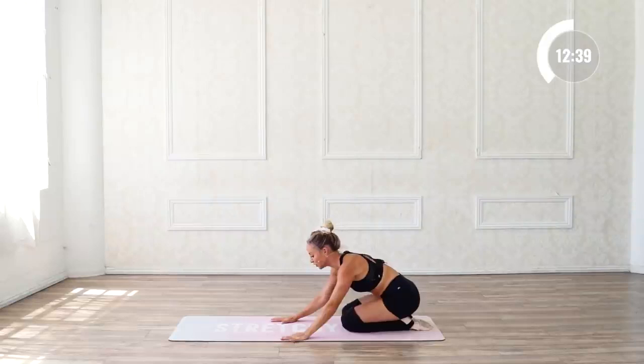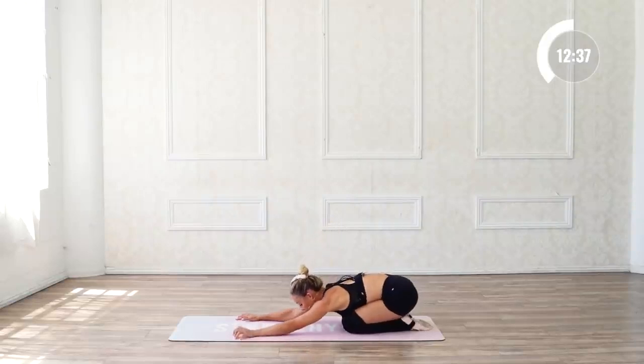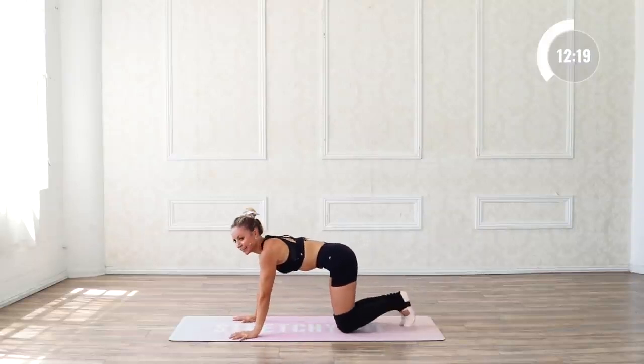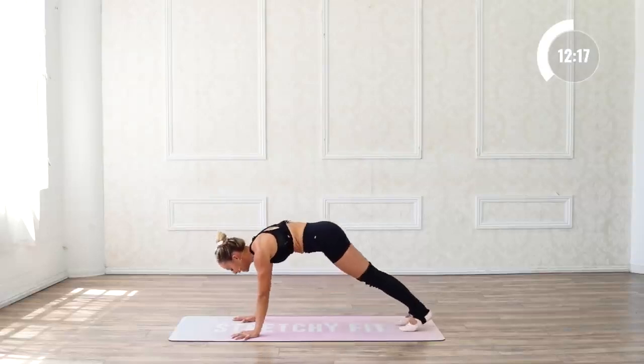So now what we're gonna do is we're gonna put all of that together. So you might not have even realized, but you just learned our whole flow sequence. So we're gonna put that together from the beginning of the wild thing all the way through. Okay, so we'll try that. All right, let's come on up. It's gonna be really fun. I'm excited. Here we go.